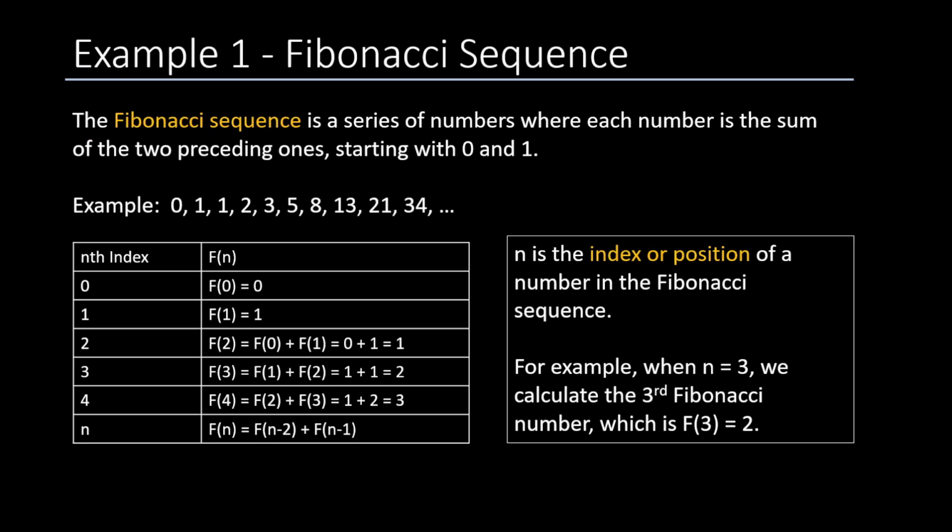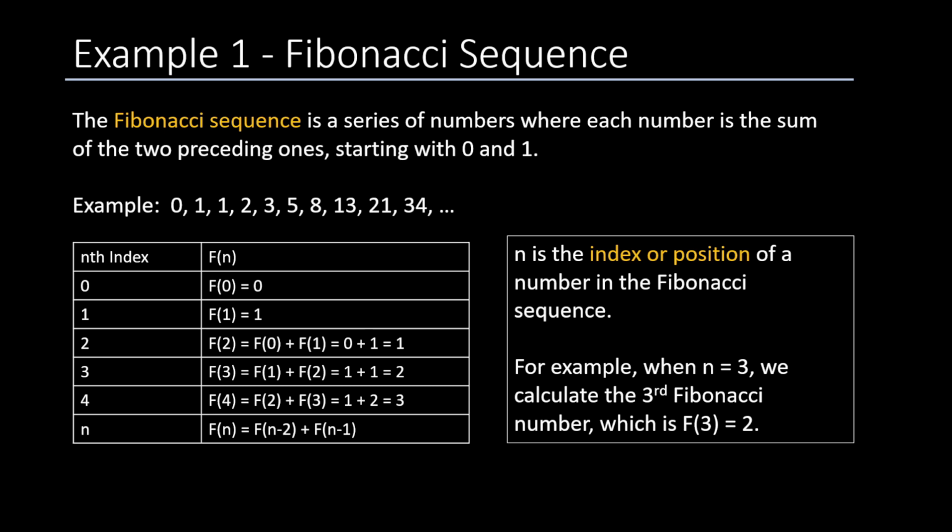Let's first understand what a Fibonacci sequence is. The Fibonacci sequence is a series where each number is the sum of the two preceding ones, starting with 0 and 1. As shown here, the first two Fibonacci numbers are 0 and 1. The third Fibonacci number is the sum of the first two. The fourth is the sum of the second and third, and so on. So each Fibonacci number relies on the two before it, making this problem a natural fit for tree recursion. We break it down into smaller subproblems and combine them to get the final result.